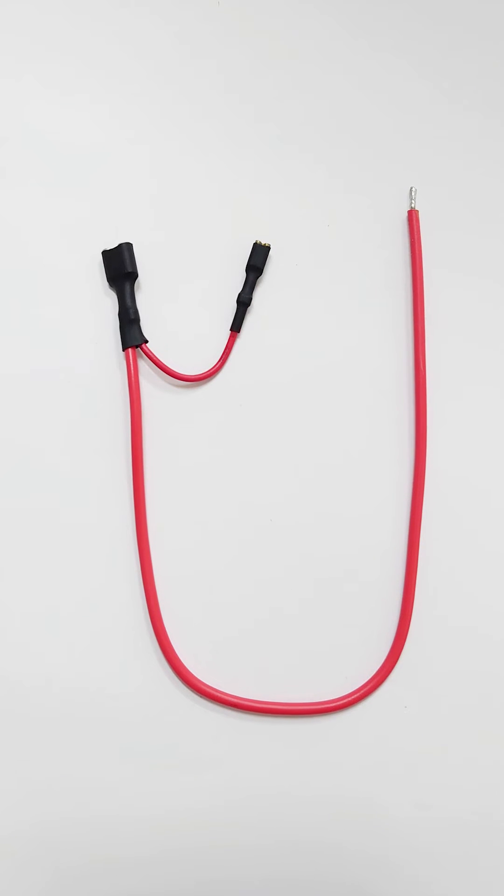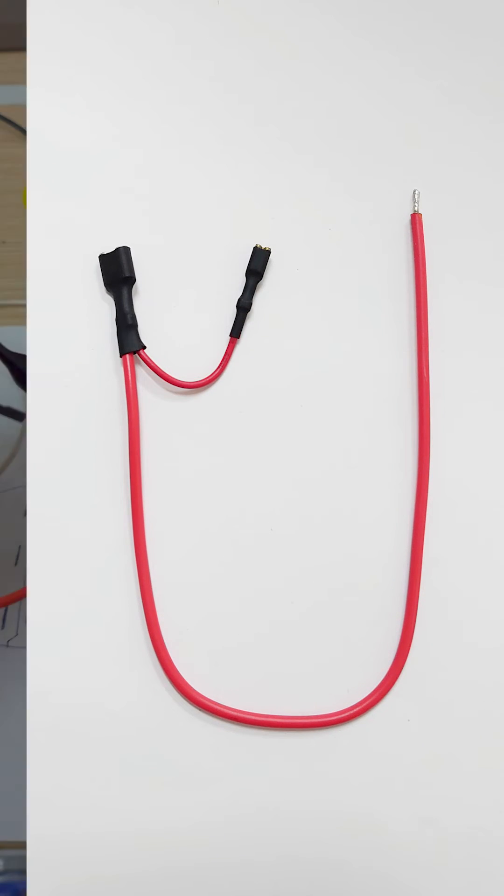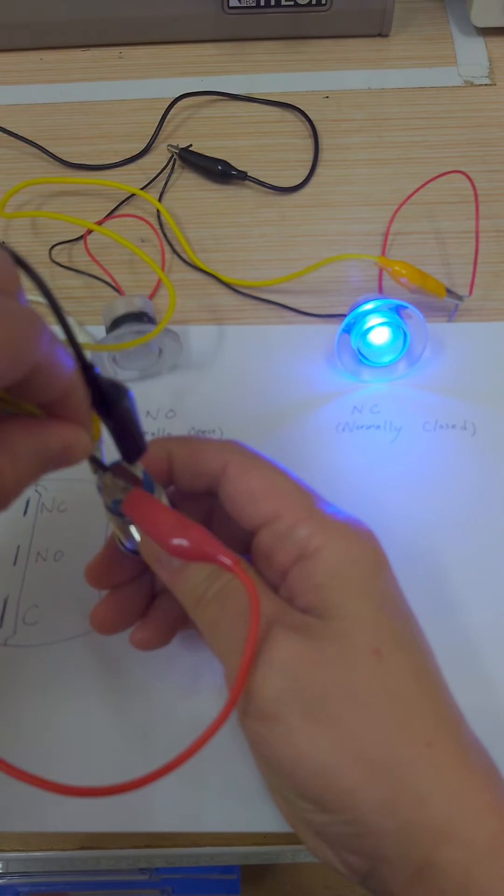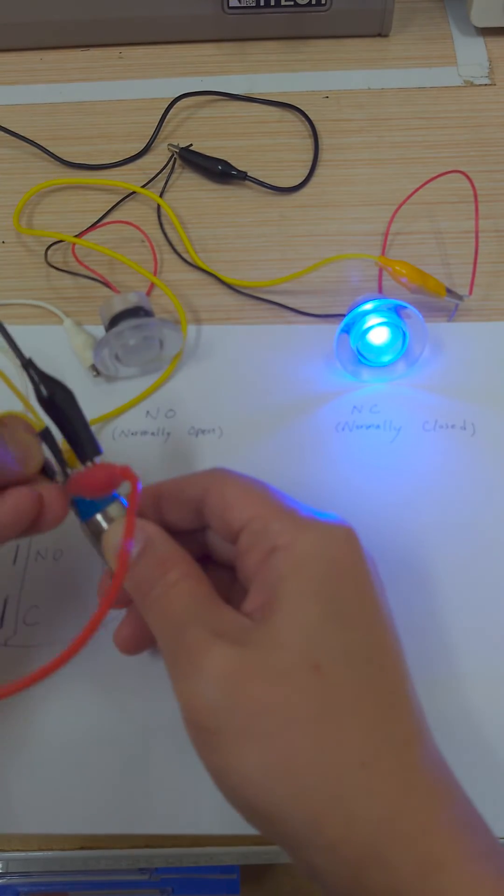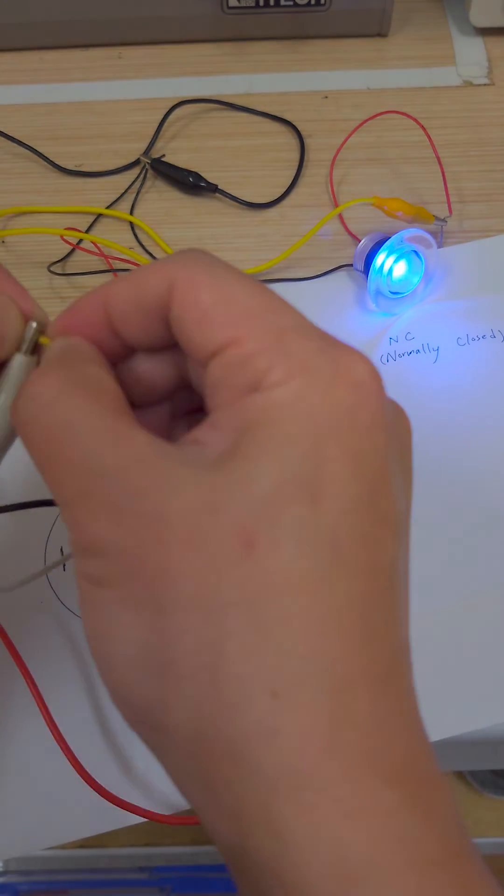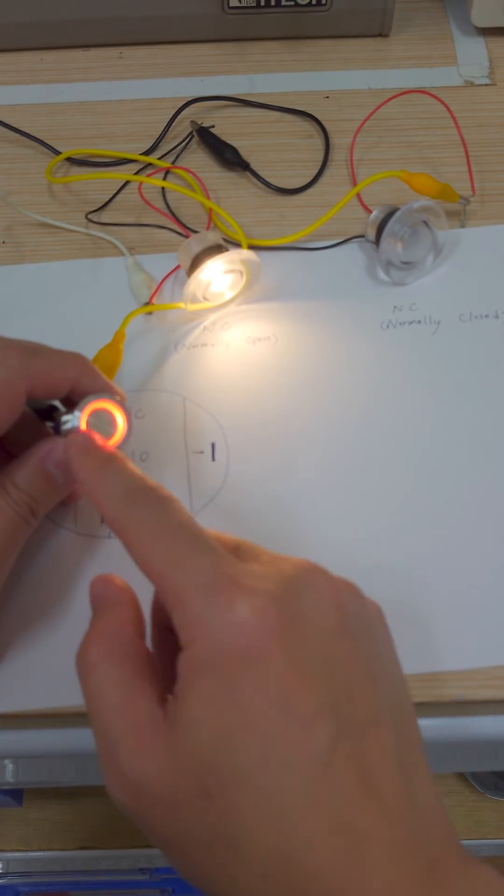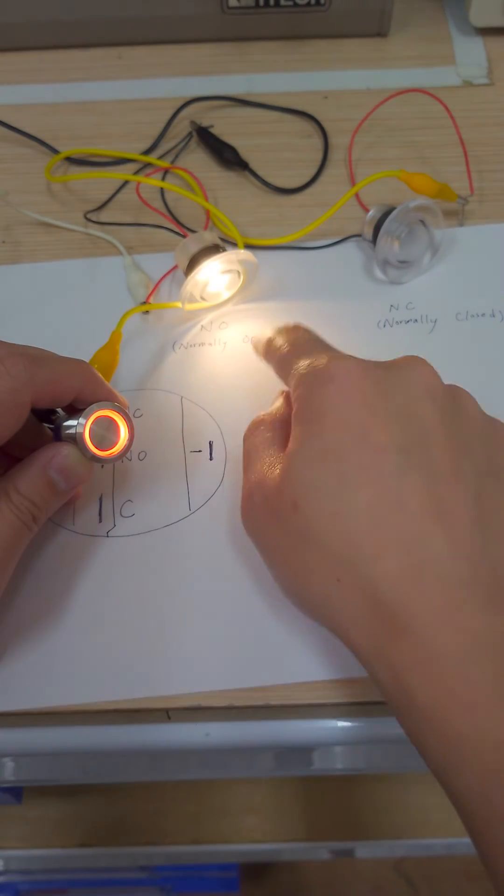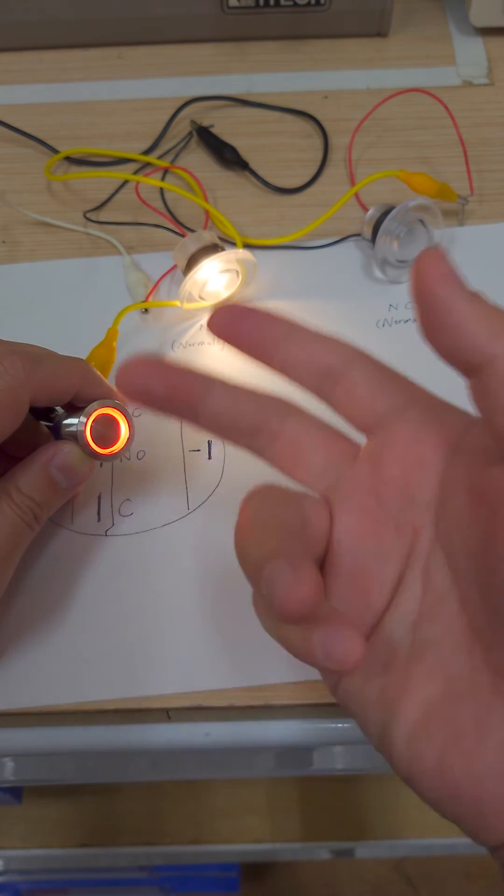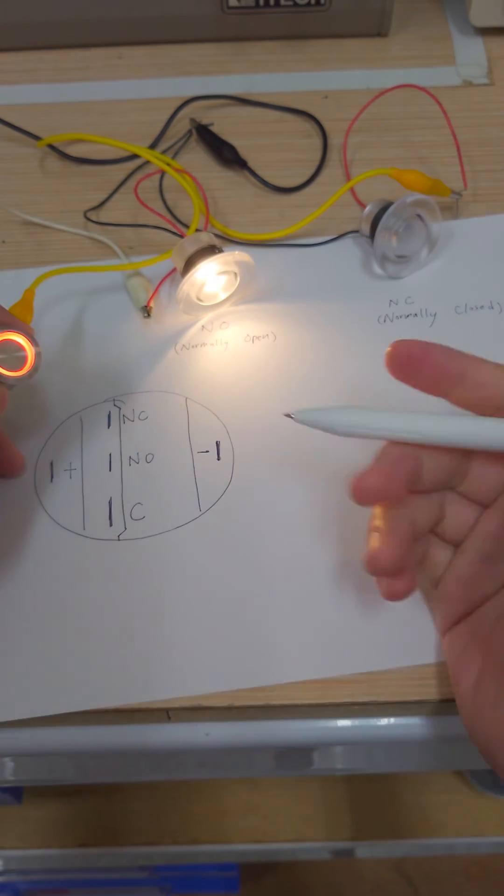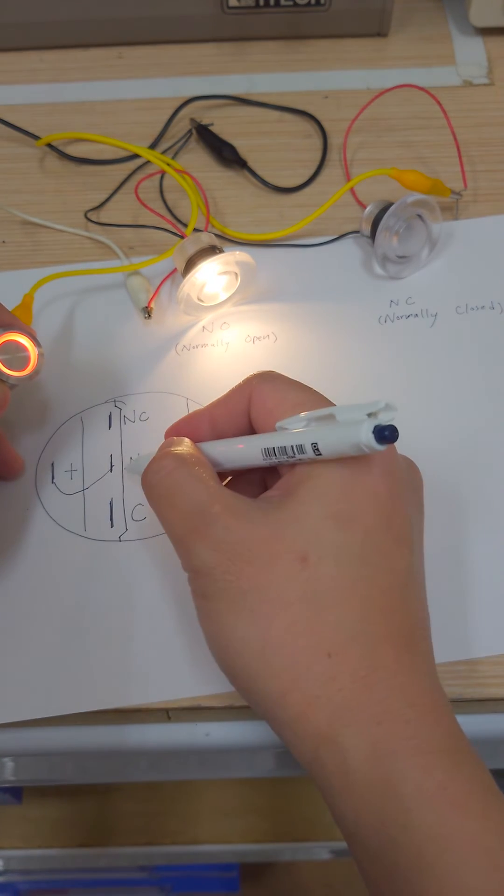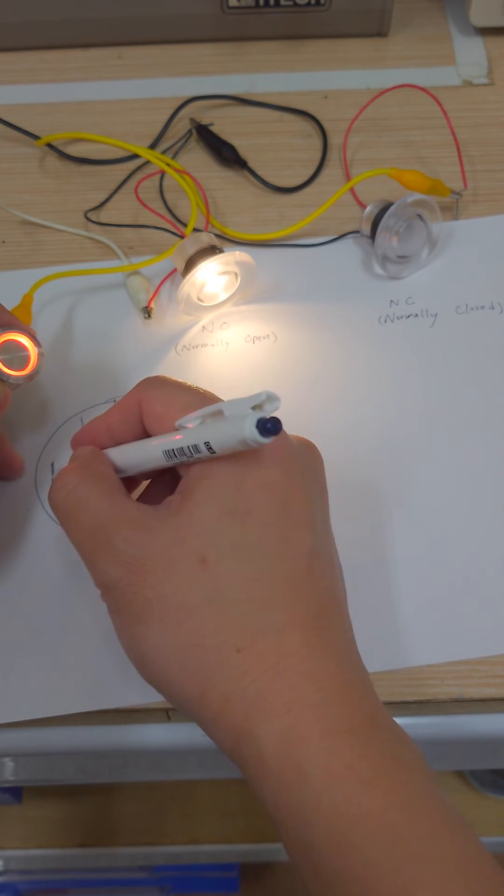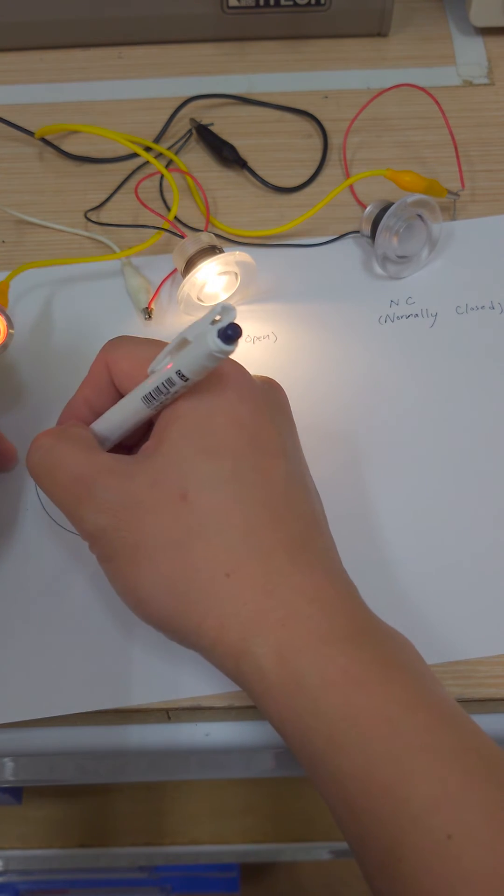You can use a jumper cable to connect the NO port output to the LED ring positive terminal, and then to your load. This way, the LED ring will be synced with the normally open terminal, which is a more straightforward way of using it.